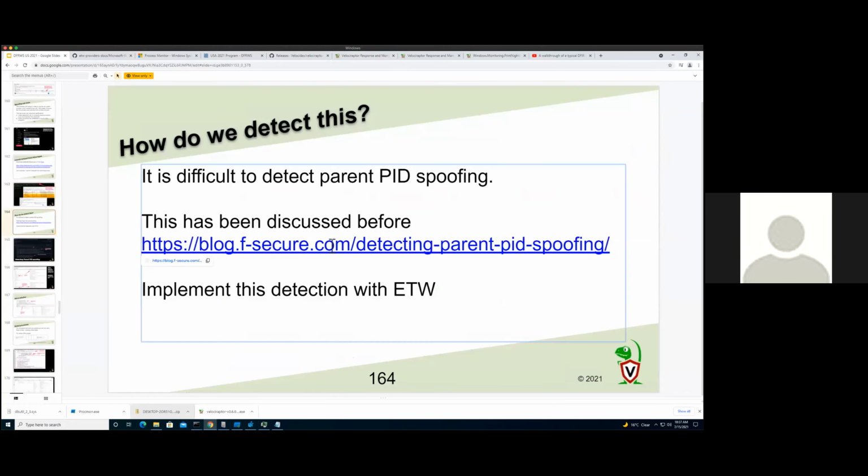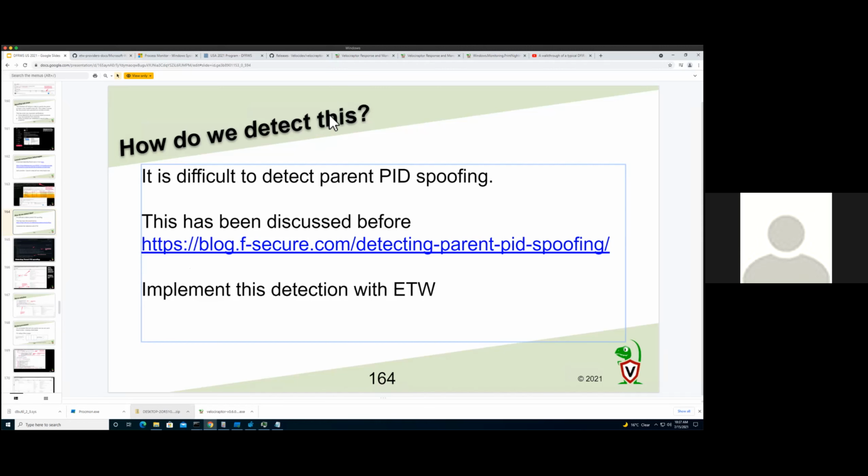It turns out that some smart people did some research and figured out that there's really only one reliable way to detect this spoofing behavior, and that is through ETW. When a process is created, there is an ETW event that is generated, and if you listen to that event, then you can tell. But it only happens when the process is created. So you can't just come to an existing system and ask what the process tree looks like, because it's too late. You have to be listening for this ETW event at the beginning.